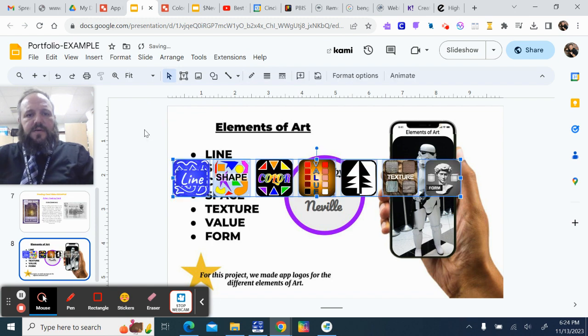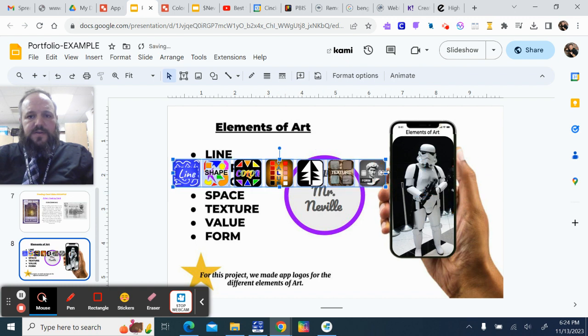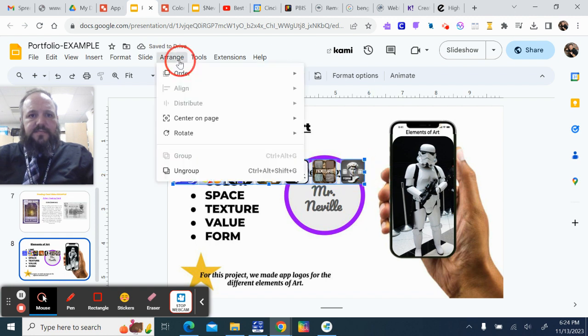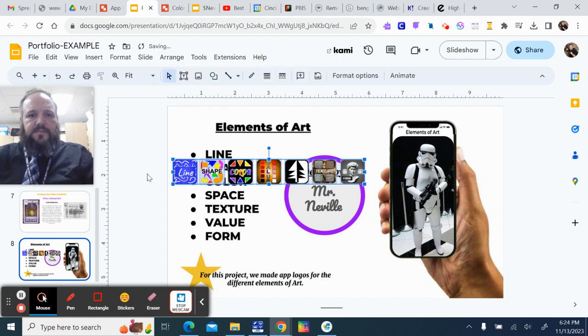Once I've got them all in there, what I do is make them all the same size and small enough to fit onto the phone. With the elements of art, we have 7. So I can just have two in each row. I can go here: line, shape.